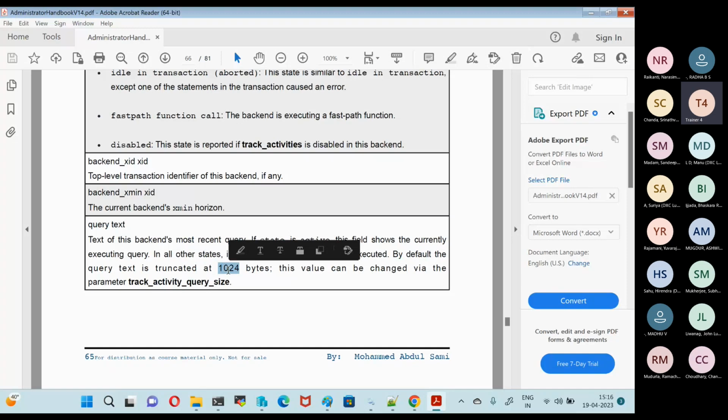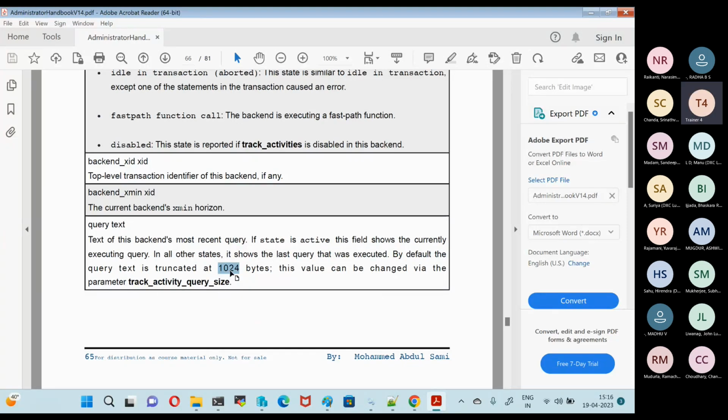If you say select star from EMP, that means six for select, one space makes seven, and star makes eight, one space makes nine. Then from is four, so that is 13, nine plus four. Likewise, you can count how many characters it has, and you can set track_activity_query_size.